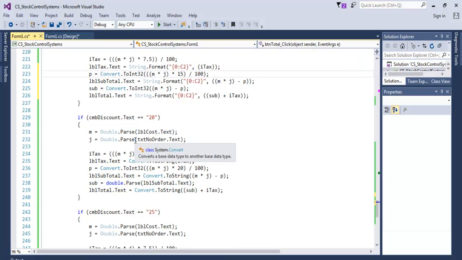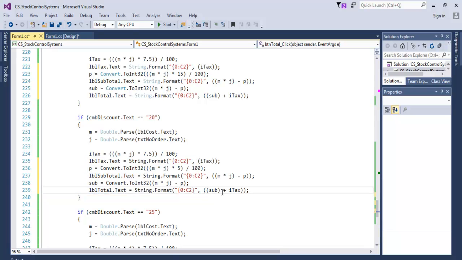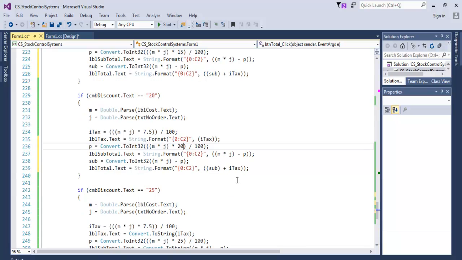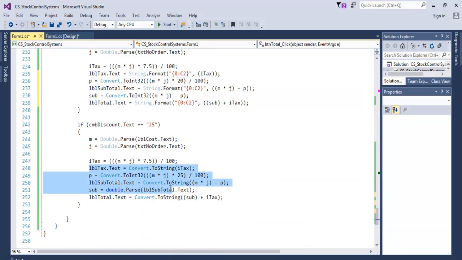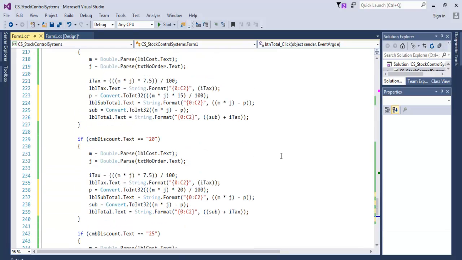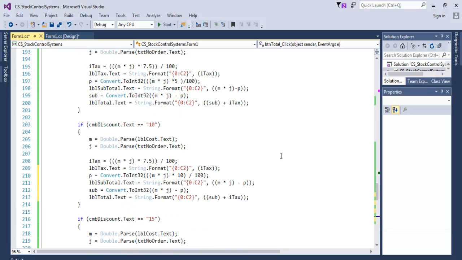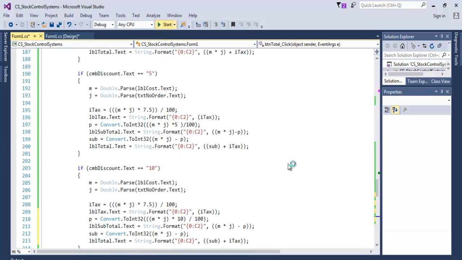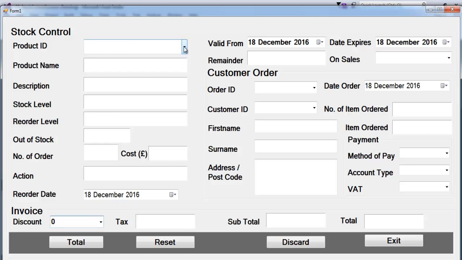Now we need to repeat that as well here and change that to 20, and then finally this one there we change this to 25. Okay, I think it looks like it's going to work, so let's try it now.